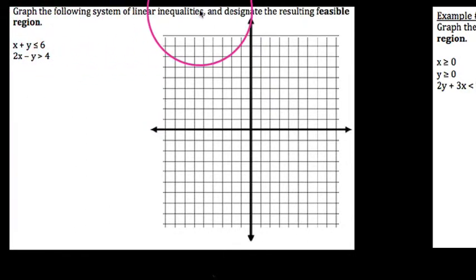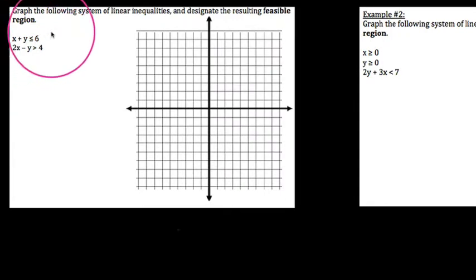Well, when we deal with systems of linear inequalities, since we graph a line but also shade on one side or the other of the line, we are still looking for common solutions to the system. So we're looking for any points that would be on both graphs, say, both solution sets. But these are going to be overlapping sets. And so our job is to solve the system by looking for what we call the feasible region.